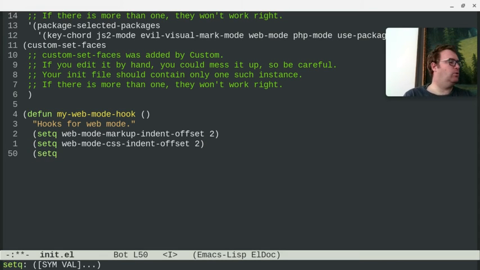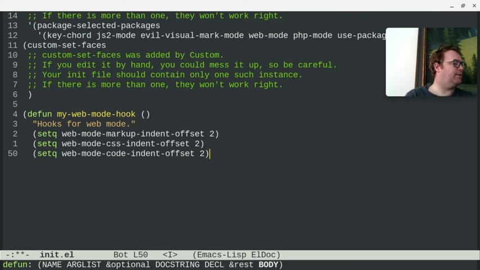And then setq web mode code indent offset 2. And then we're going to go down here and close that.